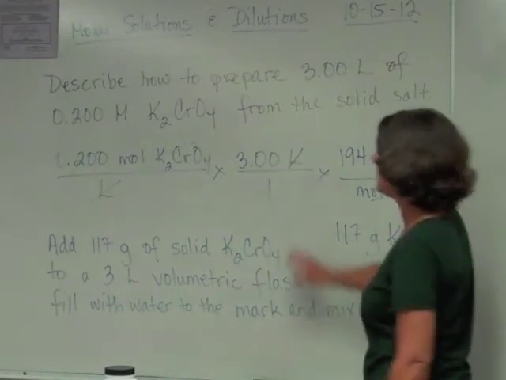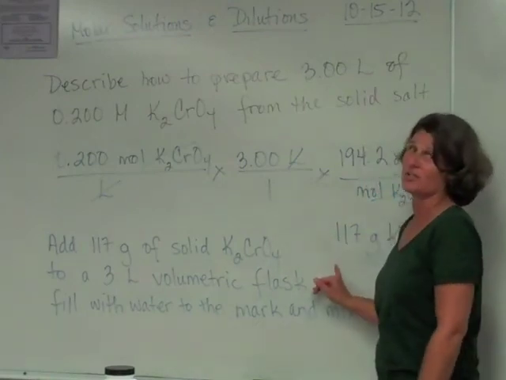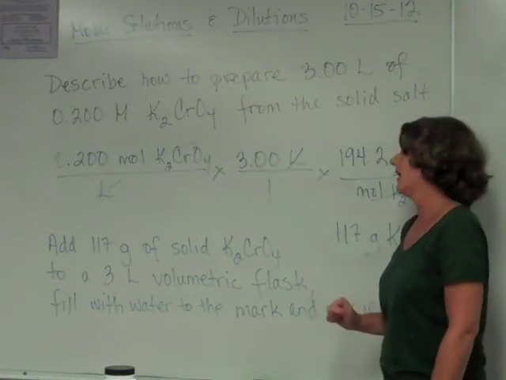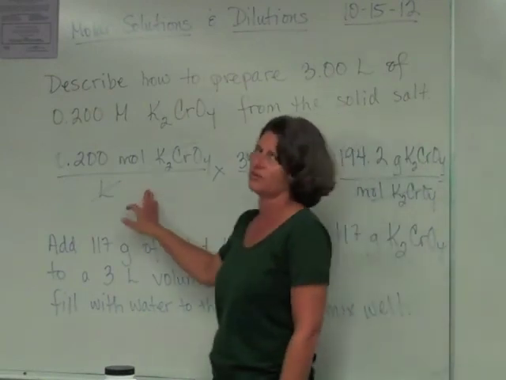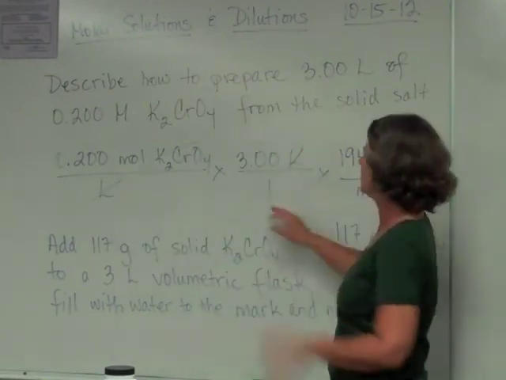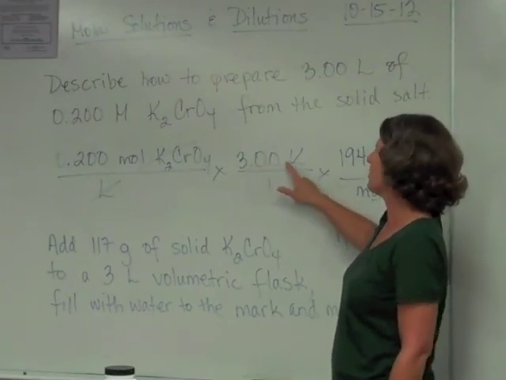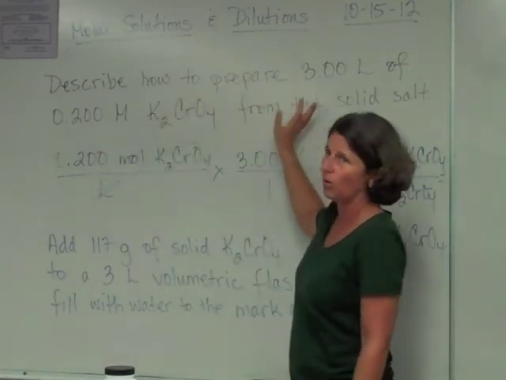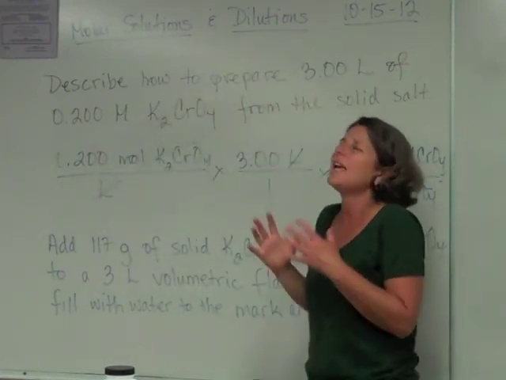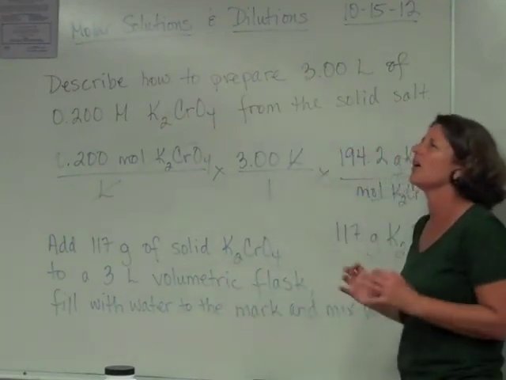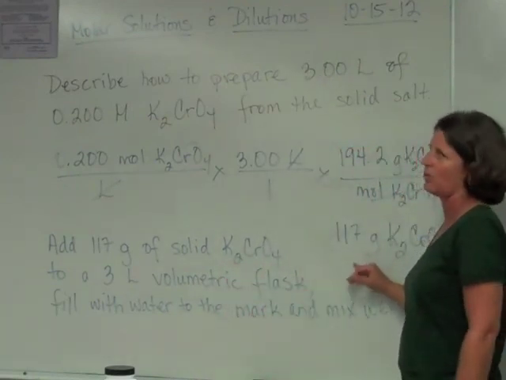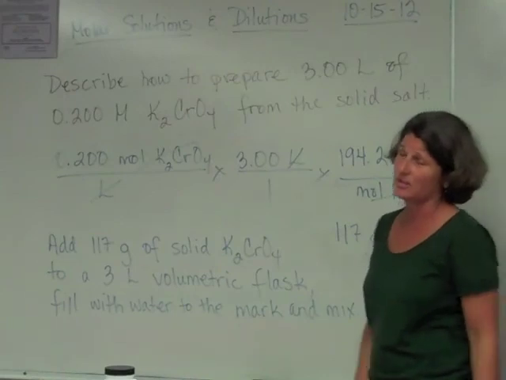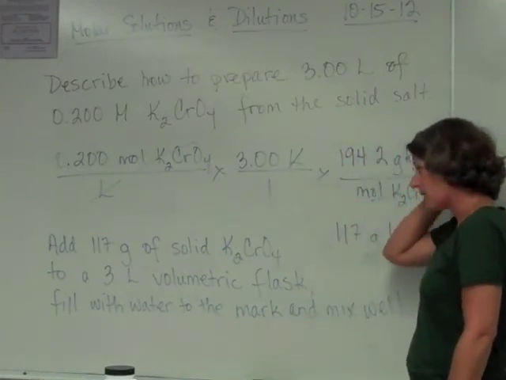I'm going to have to actually talk about this in class a little bit. I would measure out 116.5, that was my original. These are actually all conversion factors, and this is exact: 3.00000, 0.20000 molar. In essence, we have an infinite number of significant figures that we're working with here. So I would actually measure out 116.5 grams, exactly what I got when I multiplied it out.